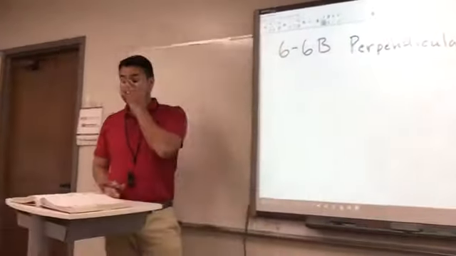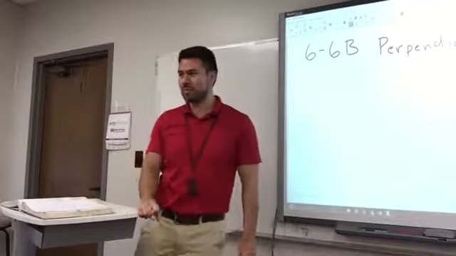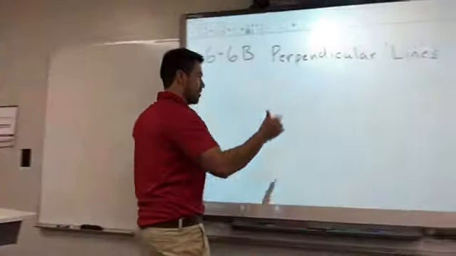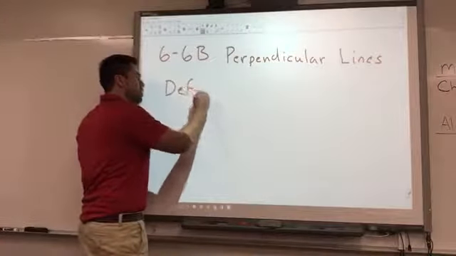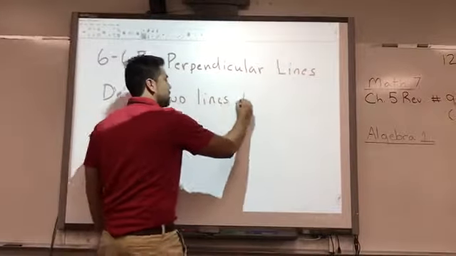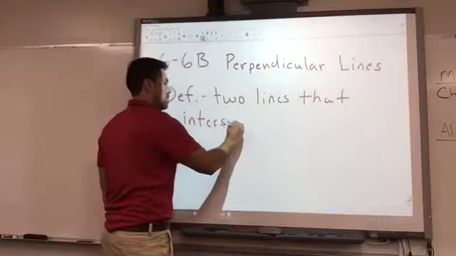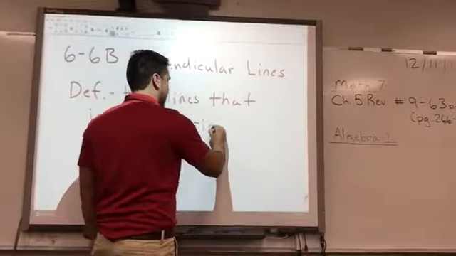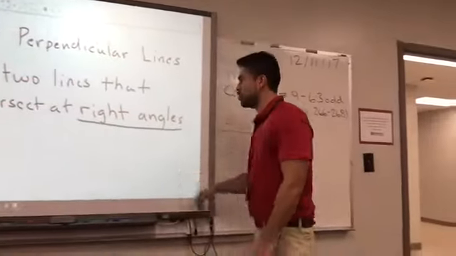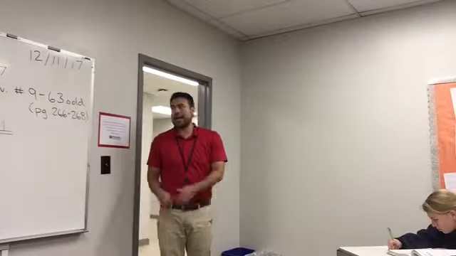And I hope you guys understand what perpendicular lines are, but it's a little hard for people to even say that word. So can we all say that word real quick? Perpendicular lines. All right. The definition is actually very simple. We're going to call it two lines that intersect, and we're just going to say at right angles, which are your 90-degree angles. So this is a geometric term, but we can use algebra to apply some of its concepts. So two lines that intersect at right angles.